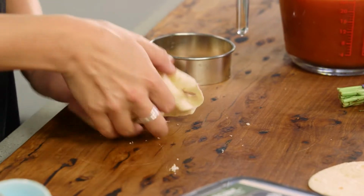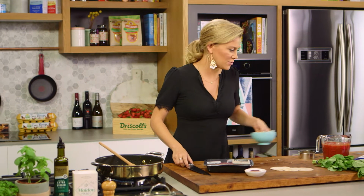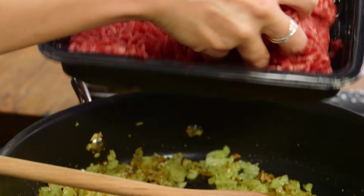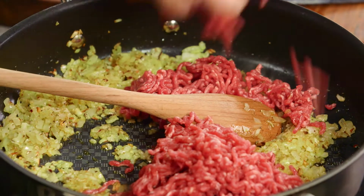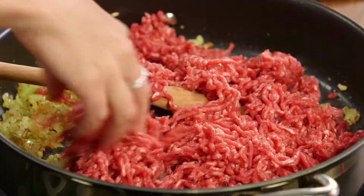Now let's get back to our onions. They've softened, they've slightly caramelised. So now I like to add my meat. I'm just using good old classic beef mince. And we'll just crumble it up into the onions. At this stage, I'm going to turn the heat up. We want it to completely change colour, and then I'll add some tomato paste, and then we can add our passata.